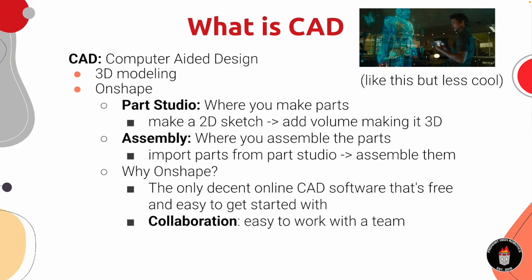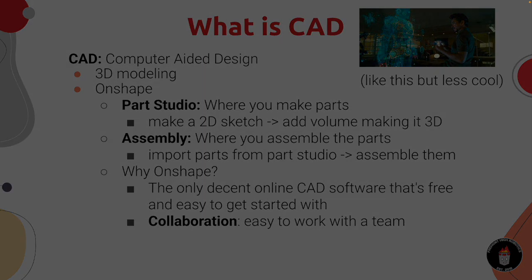So why do we use Onshape? Onshape is the only decent online CAD software that is totally free. It's totally free for anyone. It's also very easy to collaborate on, which we will also get into in later videos. And also our team is a mix of Mac users and Windows users, so anyone can use it because it's online. Tinkercad is not a good alternative, by the way. Do not use Tinkercad.